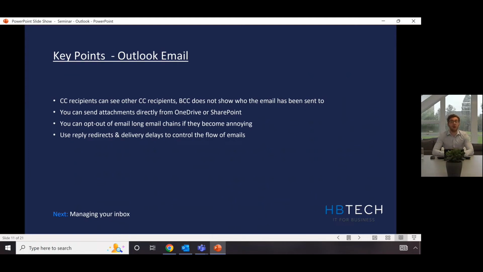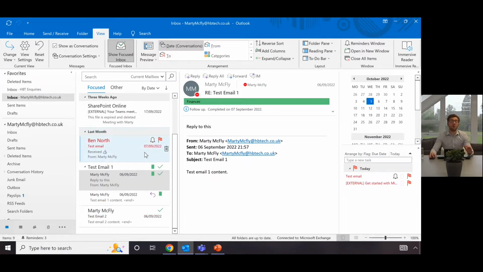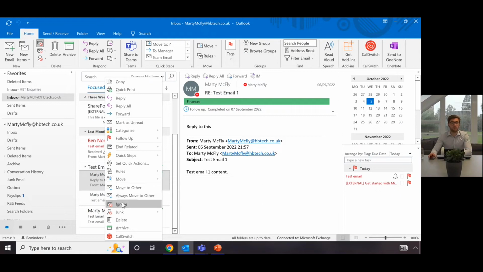So next up we have how to manage our emails, and send and receive emails in Outlook. A very nifty feature, moving on from conversation views, is this: if we are in a long email chain, for example, we were originally CC'd into this email chain and it's got to a point where it's no longer relevant to us, but I need to keep a history but none of the new correspondence. So let's say from this point on, this thread is no longer relevant to me, but I'm still on CC and I haven't been removed. Instead of having to delete each email that comes in, what I can do is right click on that email and just mark it as ignore.